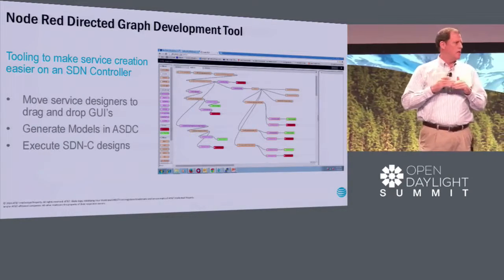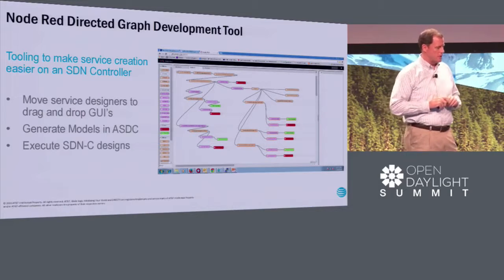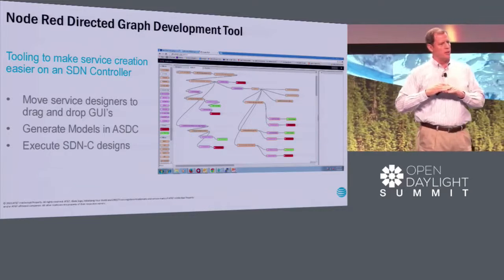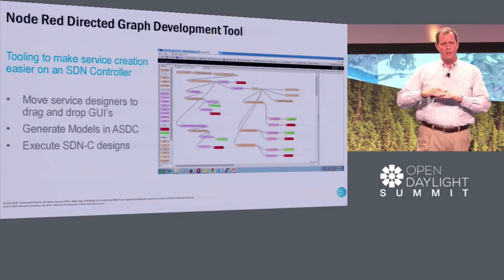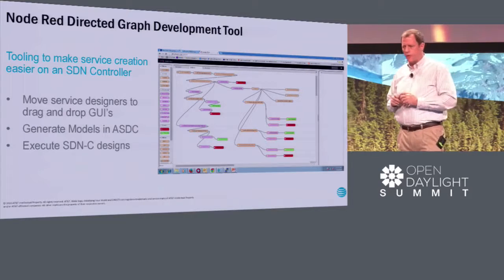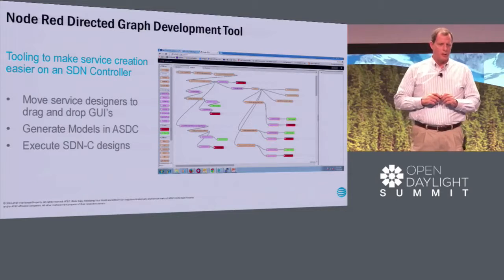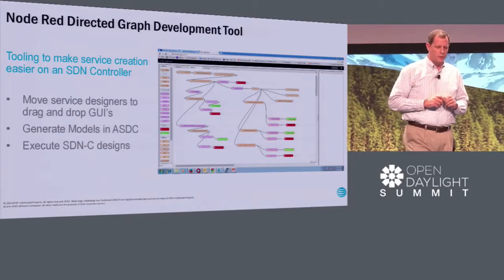So again, one of the key takeaways, if nothing else, you always have a successful talk if there's 3 takeaways. So one of my first takeaways is that we've used ODL and we've used this capability to do all the different layers in the OSI stack. But we also realized that unfortunately, not every developer knows how to program at the low level necessary for ODL.